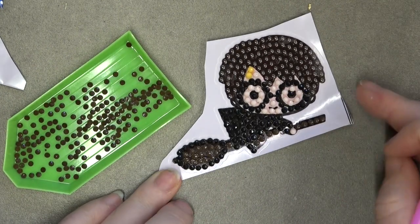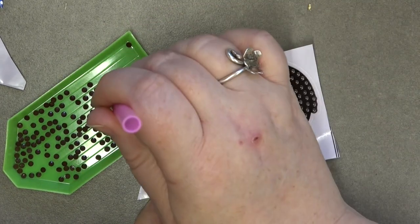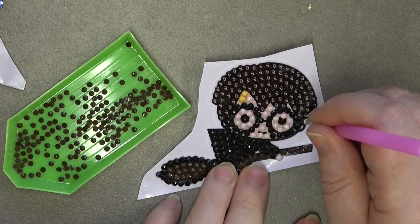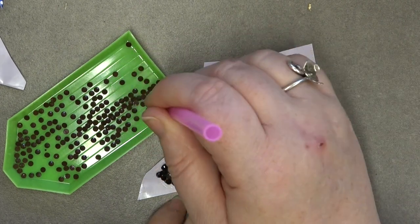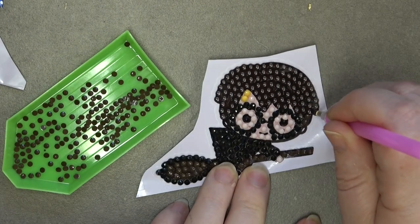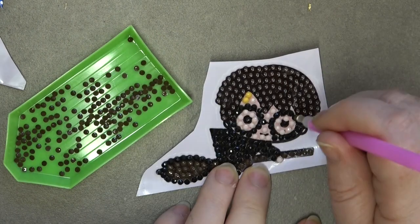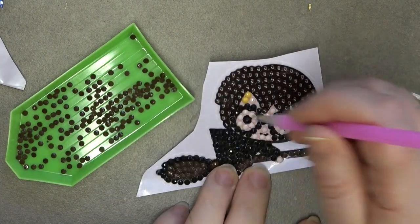Okay, so that's his broomstick all done. So now let's get on to his hair. So let's go. So his hair, there is quite a few drills needed for this, but like I say, we can just relax and go with it.